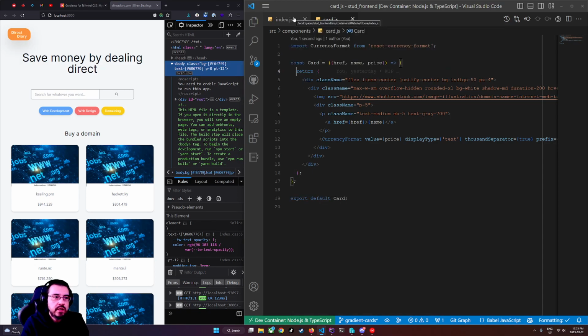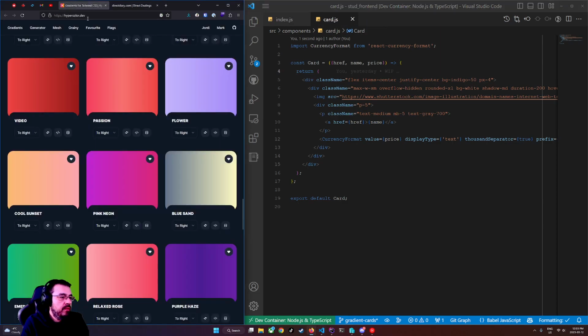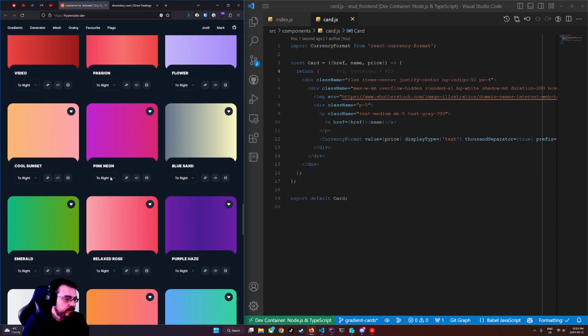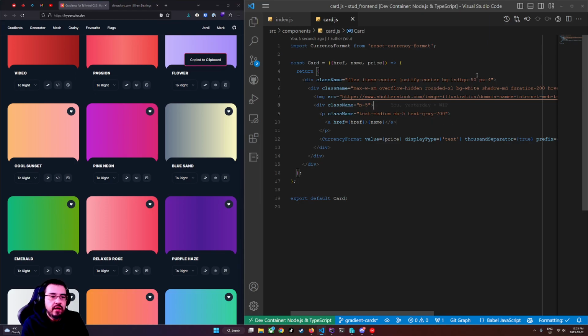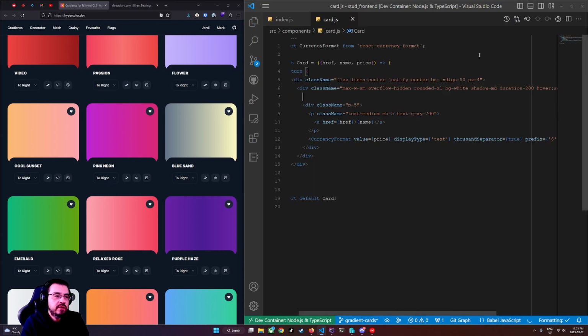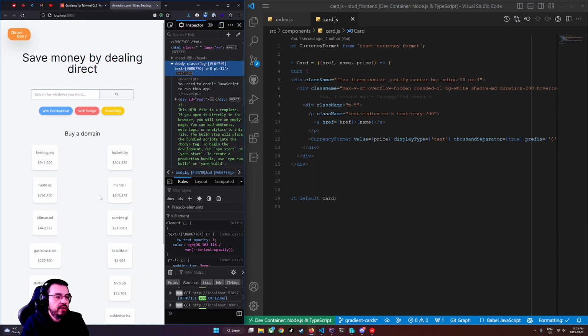We want, let's play with a gradient. This is beautiful at hypercolor.dev. Let's try this. Maybe this pink neon. They have a very handy Tailwind copy to clipboard button. I want to see what that other one does. Oh, the other one is just straight up, I don't know, actually. I'm just going to click that one again. And find the Shutterstock image and remove it. So if I save and look over here, it's gone.